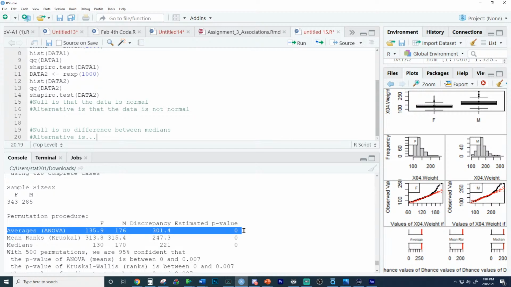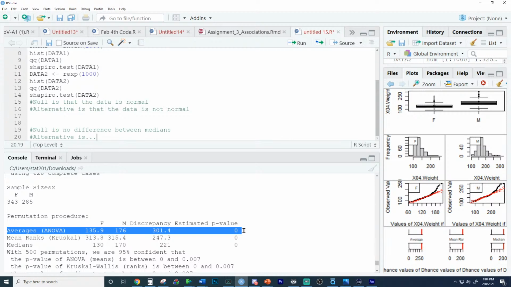There is no difference between the means. Exactly, Kayla. And then what will be the alternative? You're exactly right. Sorry, I said it's the last question. So the null for this test on the averages between males and females is that there's no difference between the means of males and females. And then the alternative would be what? If the null is that there's no difference between the means, there is a difference between the means.